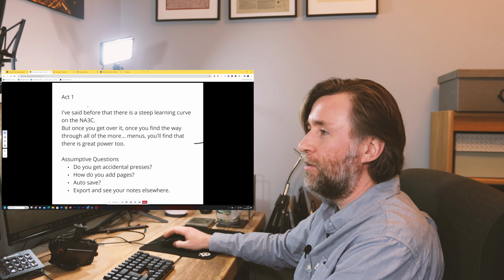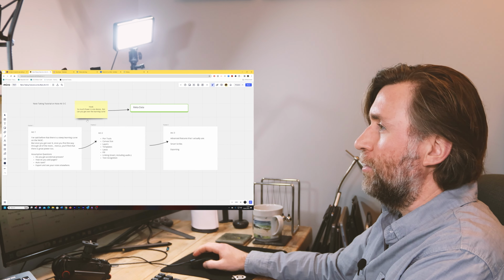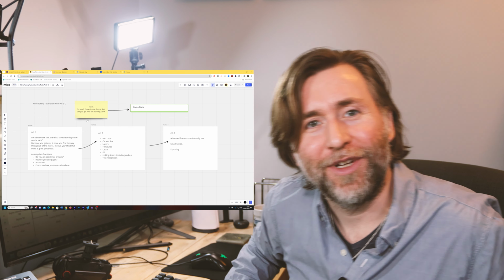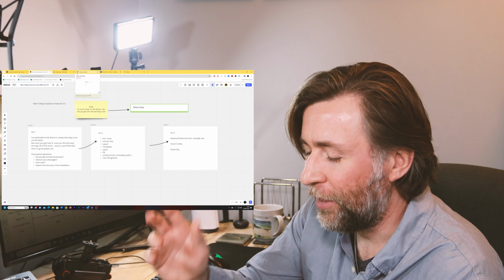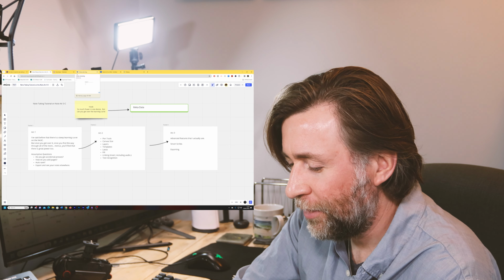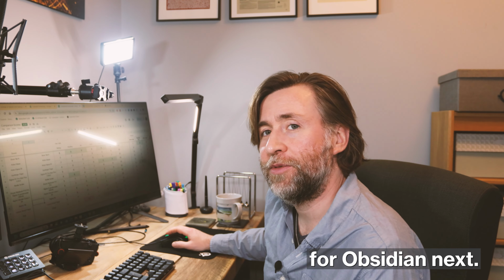So actually, I quite like this. Seems like a really powerful Zettelkasten visual board app there. Worth coming back to, I think. 3 boards until you have to pay £8 a month might be not a goer. So let's go for Obsidian next.